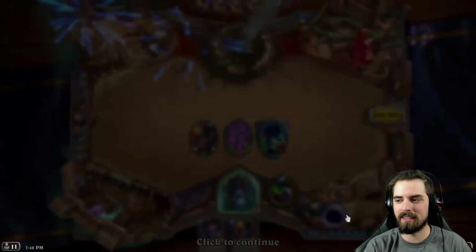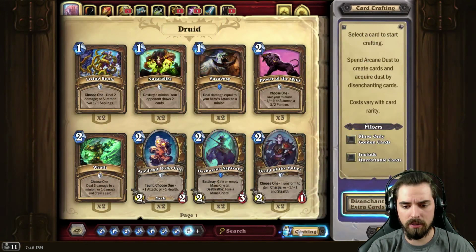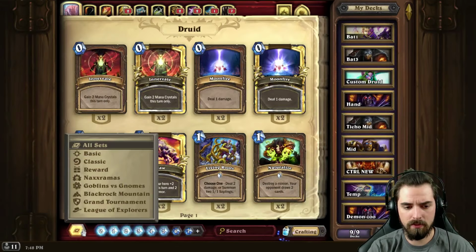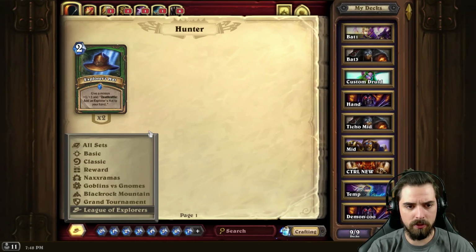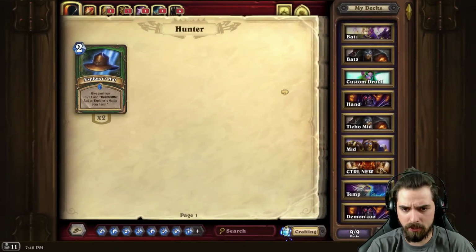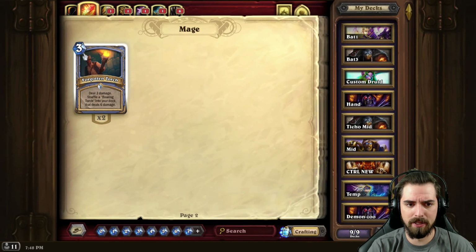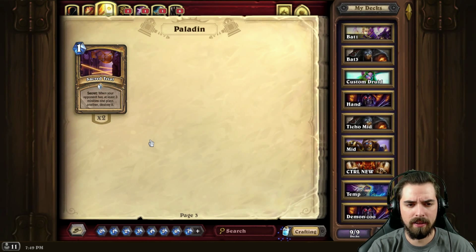It's interesting. This discover mechanic is pretty interesting, I'll say that much. Let's take a look at those new cards, though. League of Explorers. So we got the Explorer's Hat, giving me a +1/+1, and the Deathrattle, which adds an Explorer's Hat to your hand. I don't even know what an Explorer's Hat does. We got the Forgotten Torch. I actually really like that. It's a pretty interesting card. 3 damage, and then you get a 6 damage spell for 3 as well in your deck. The Sacred Trial, when your opponent has at least 3 minions and plays another, destroy it.